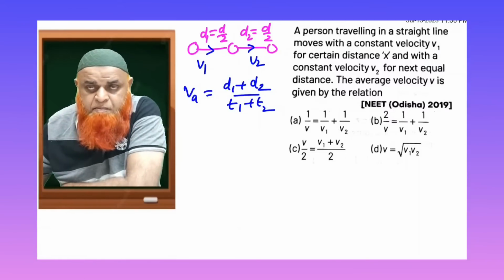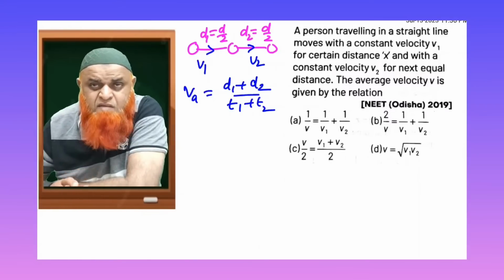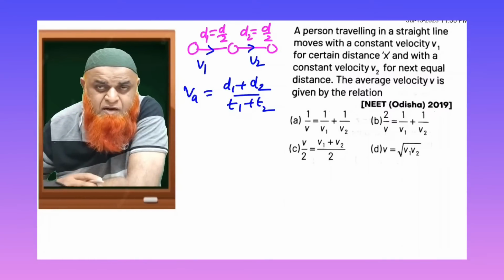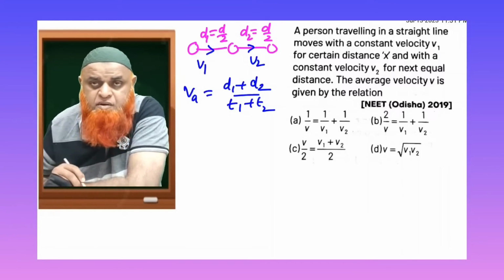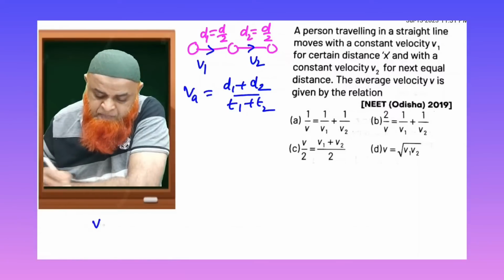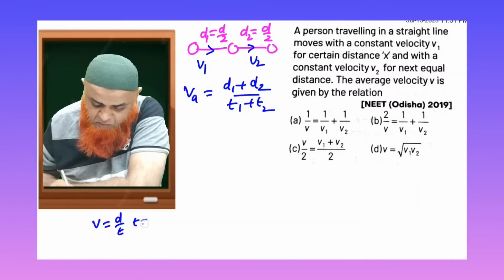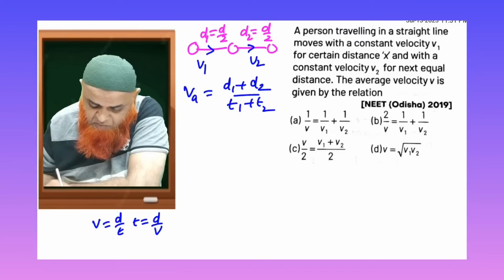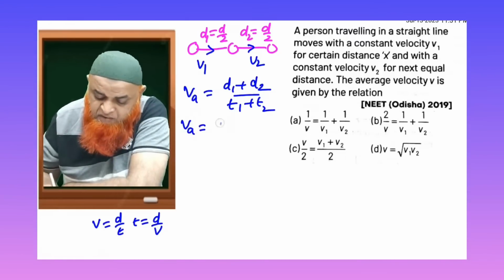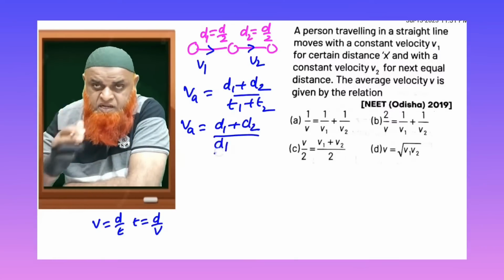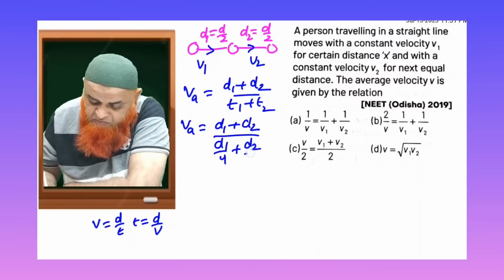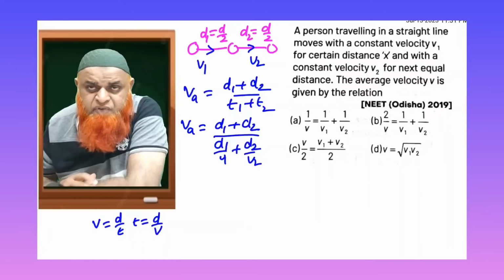If you observe in the problem, there is no discussion of time in the problem. So this is coming under the category of distance average speed. As there is no discussion of time, you have to replace the time here. You all know one thing, that v is equal to d by t, means you can write t is equal to d by v. That's it. You can replace here d1 plus d2. You can write t1 as d1 by v1 plus t2 as d2 by v2. As there is no discussion of time, I am going to replace it with d by v. That's it. It's very simple.